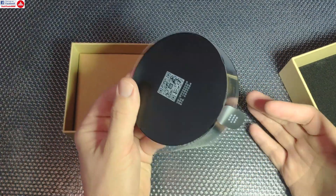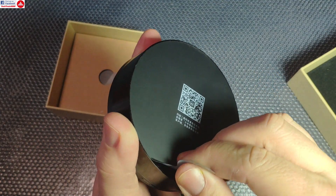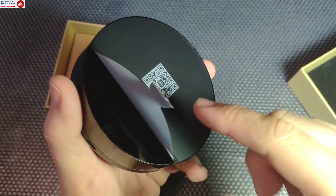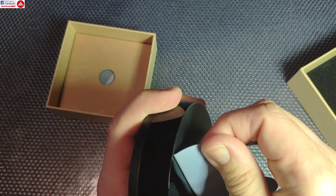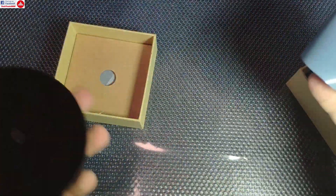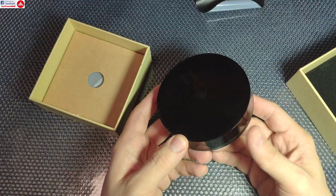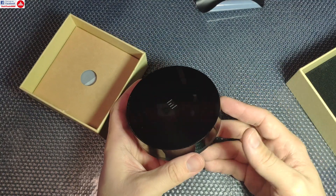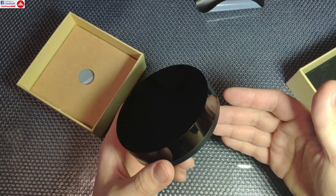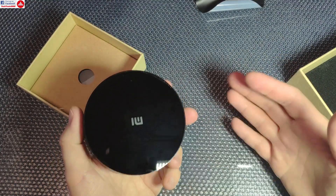This thing has an infrared array around it and an infrared sensor. It comes with a huge database of infrared codes and you can program it to execute almost any kind of control that you execute with a regular infrared controller — so you can have control over your television, your air conditioning, or any kind of device that uses a remote control like a TV box and so on.